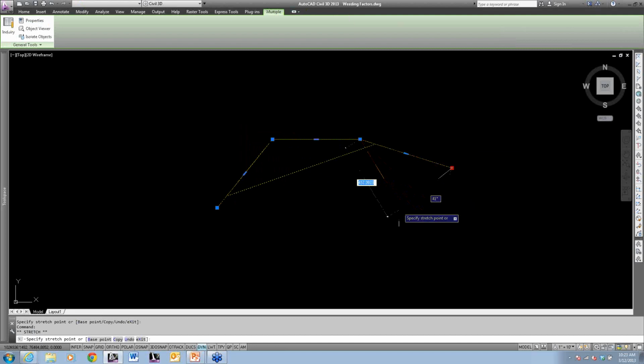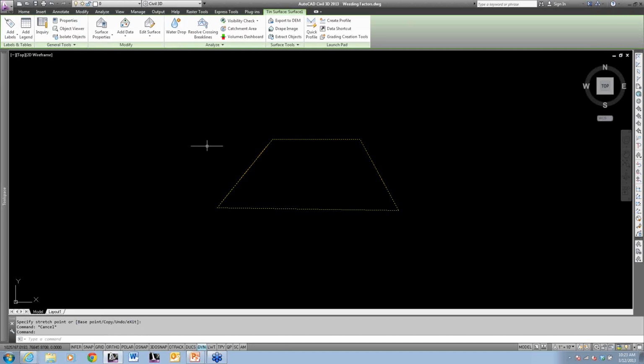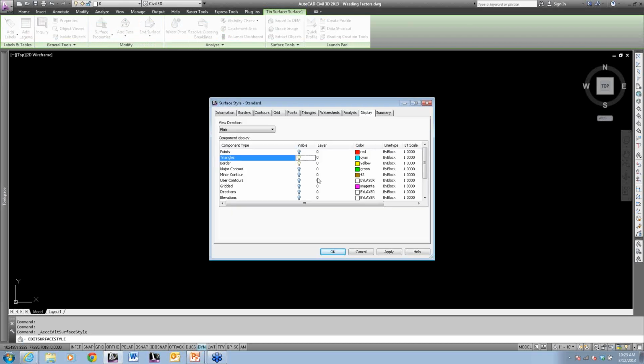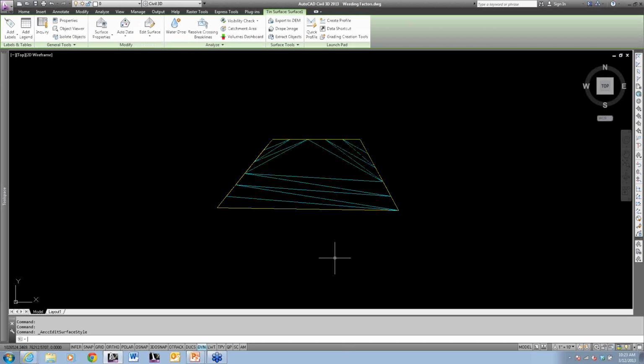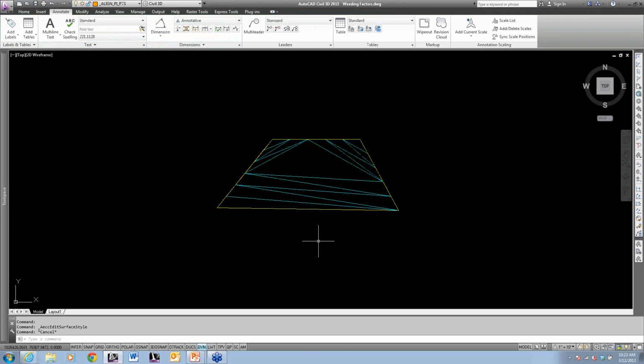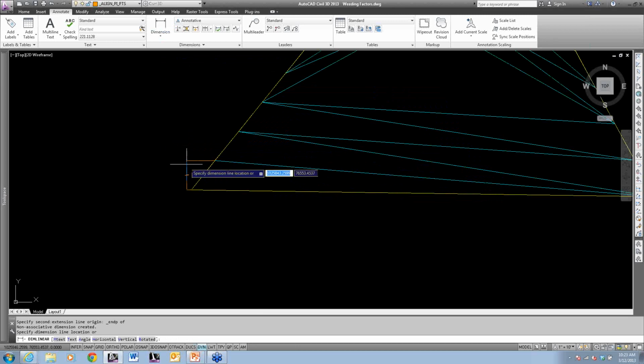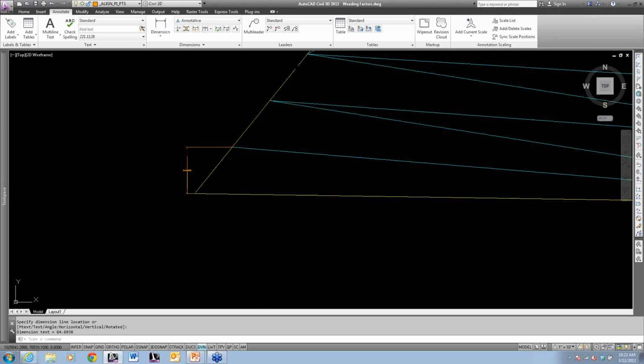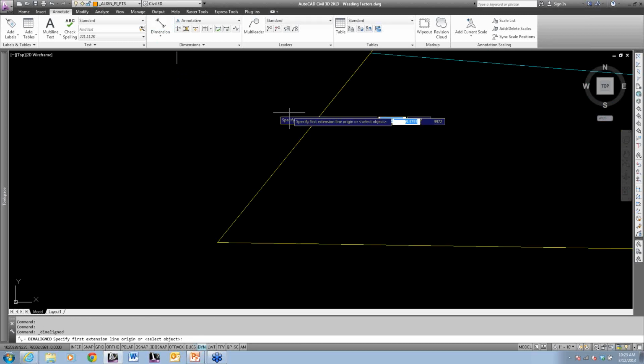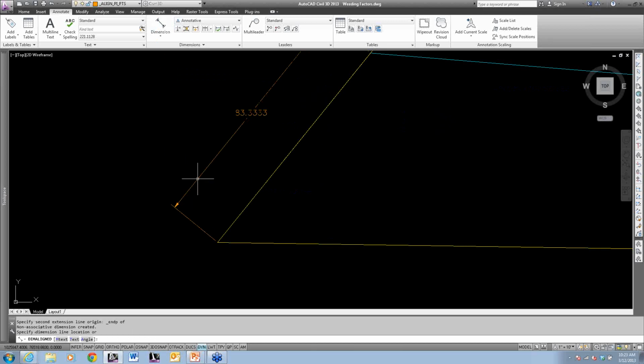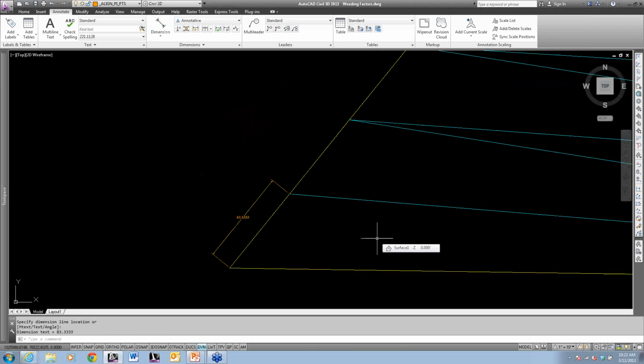Let me go ahead and make this a little bit more angular here. And I'm going to edit this surface style so we can actually see the triangles. As you can see, every 100 feet, if I just put in a linear dimension here, from there to there, wrong one, a line dimension, from there to there, you can see no distance between any two points on the surface is greater than 100 feet.